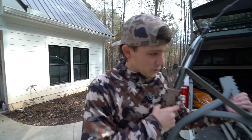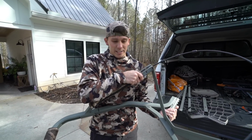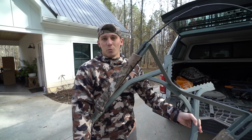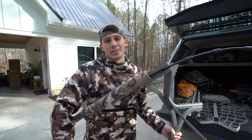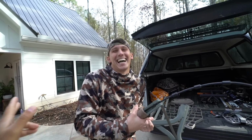Like I said, the first one is the climber, and I only have half of it because we used this for Kinsey's hunt so that she could prop up and shoot that deer. But Senor Bass was supposed to bring his climber. It's okay. The one that I owned for 2 years. Yeah, that I never used ever.